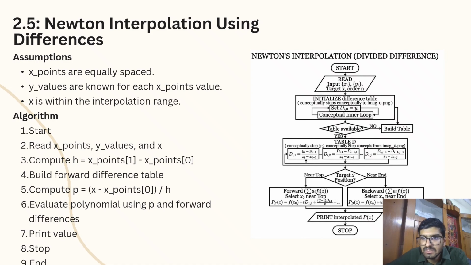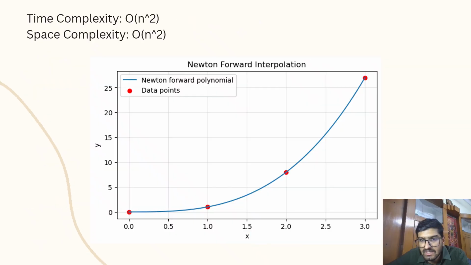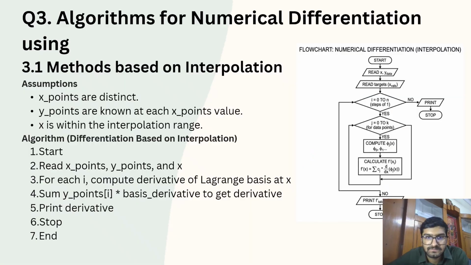Here every step of the algo is presented properly in the flowchart, where we have indicated how the table is created and how it is printed, and then how the values are computed in all the loops. Now the time complexity and the space complexity for the Newton forward interpolation is n square, the same in both. The graphs show the different data points and the found data points, where each value of x is equidistant and the y distance may vary.